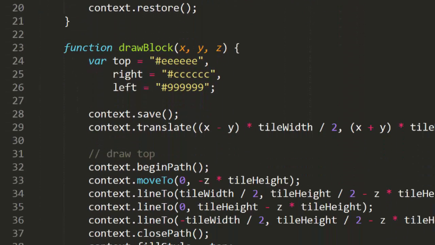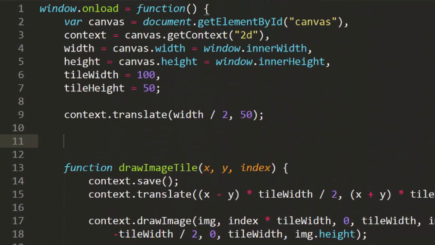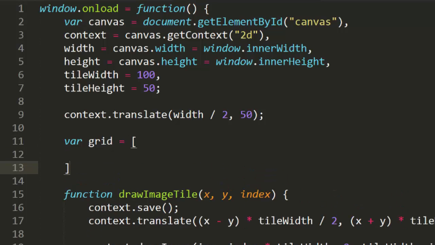We'll need some kind of model that defines the entire grid and tells us what color to draw each tile. Normally you'd probably want to put this in some kind of external XML, JSON, or other text file. But we'll assume you know how to do that, and for the sake of simplicity, I'm just going to code it right into our main script file. A two-dimensional grid is easily created with a two-dimensional array, so we'll go with that.